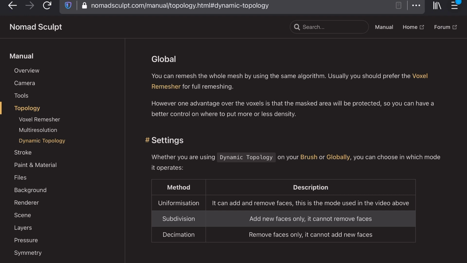So if you have something that you sculpt in Nomad and you want to send it to the 3D printer, for my use case and the way I work for 3D printing, decimation is always something I do prior to exporting. So you may want to use this, and it removes faces, but it tries to retain details where they're at as best as it can.